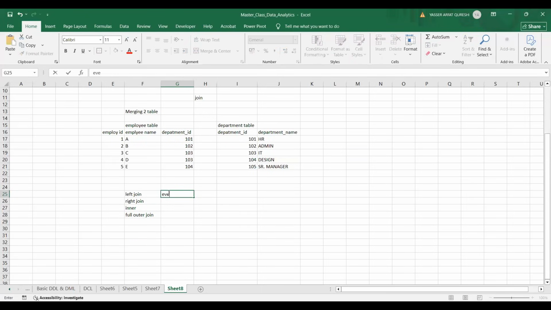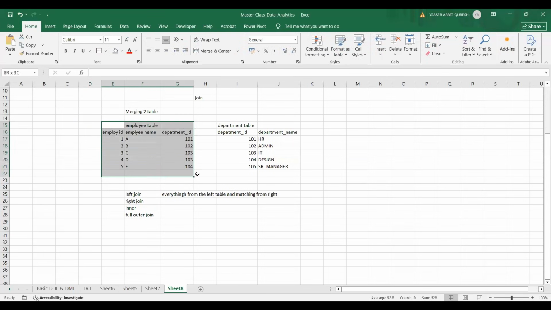Everything from the left table and matching from the right table. So in our scenario, the employee table is the left table, and department is the right table. Currently just understand.